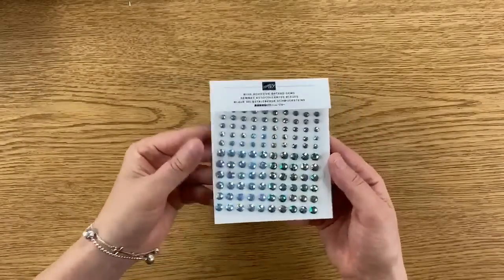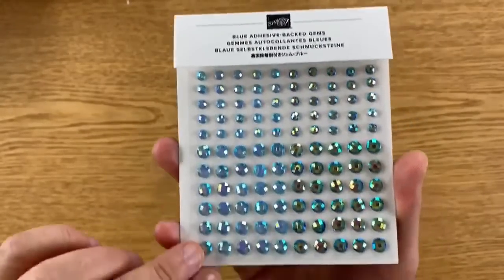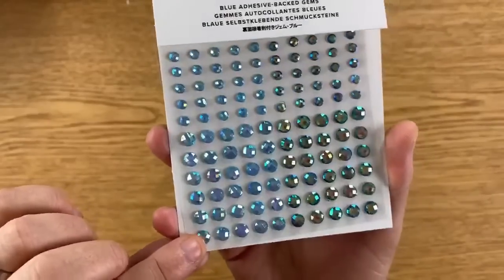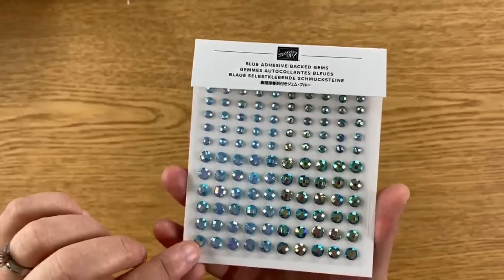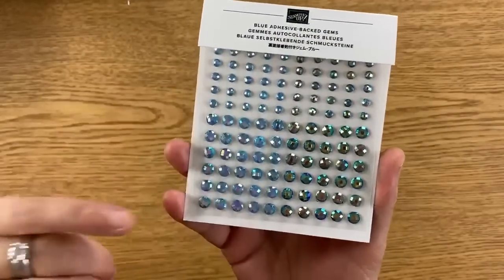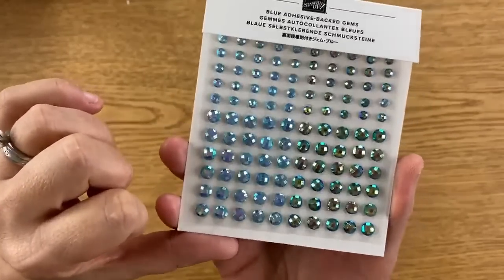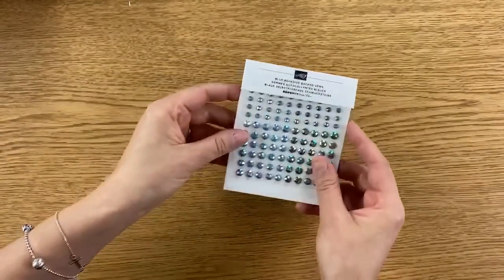So this is one of my host code gifts this month, and it is amazing. Okay, so you guys are like, oh wow. Yes, I'm telling you, I can't say that I ever thought I needed blue gems, but these are fabulous. Oh my word, these are fabulous. I don't know if you can see how fabulous they are or not, but they're pretty fabulous. There's like a design in them, and they hit the light, and wow. Okay, so those are amazing. I love those. And so those are the blue gems.